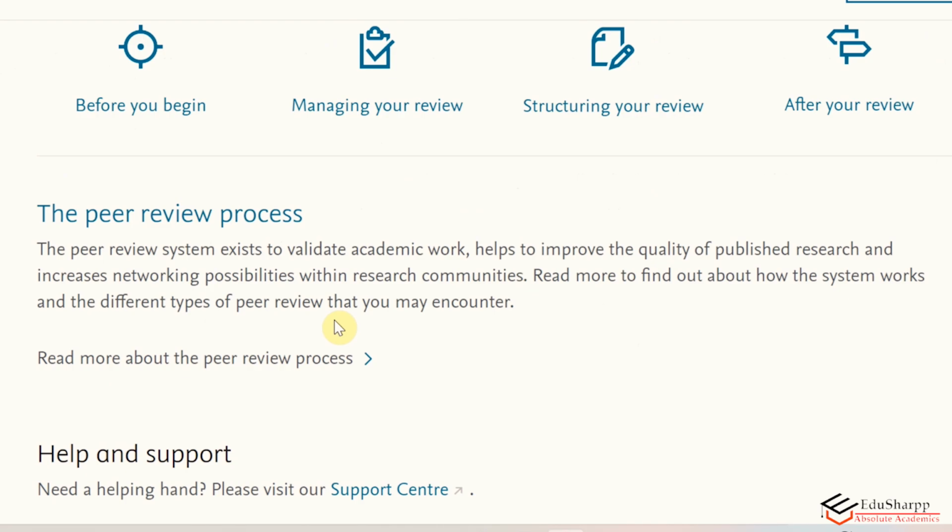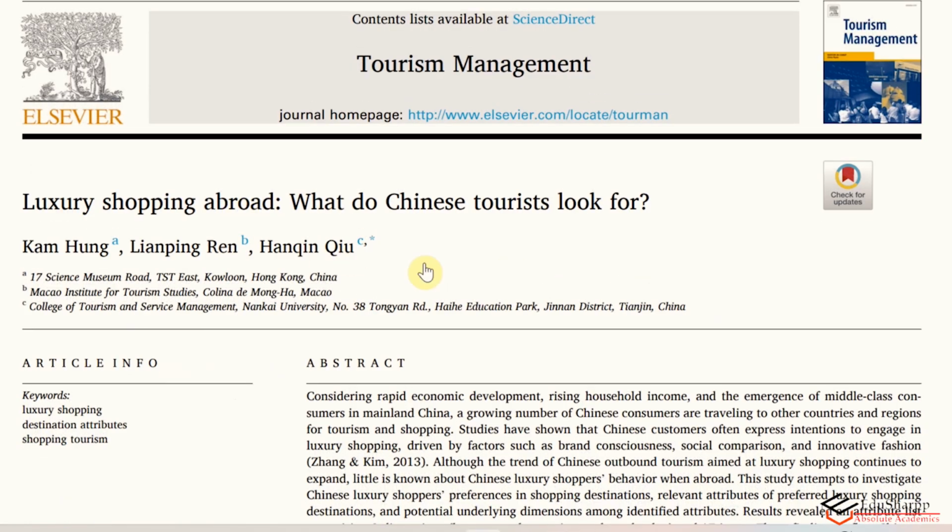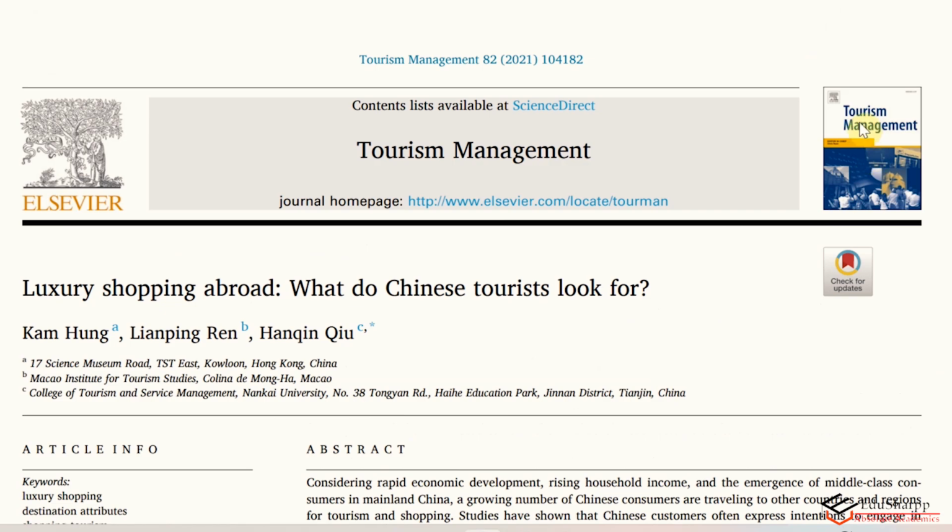So with the second method, by finding out the publication house, we can understand that the journal is a peer-reviewed journal. Now if we again go here and see the name of the journal, this is Tourism Management. So we can also see whether this journal is a peer-reviewed journal or not. If this journal is peer-reviewed, it means all the articles published in this journal will also be peer-reviewed. So you can also see that it is in the database of Science Direct. So we can go to the website of Science Direct as well and see if this journal is a peer-reviewed journal or not.